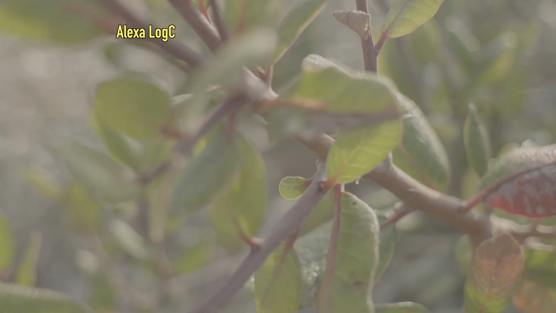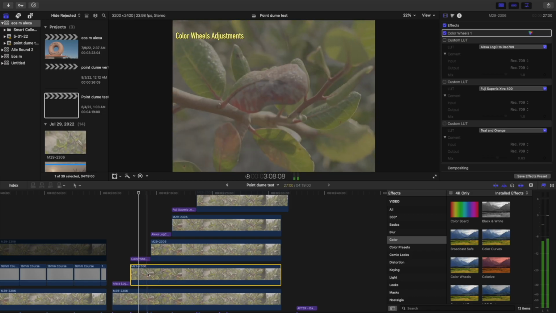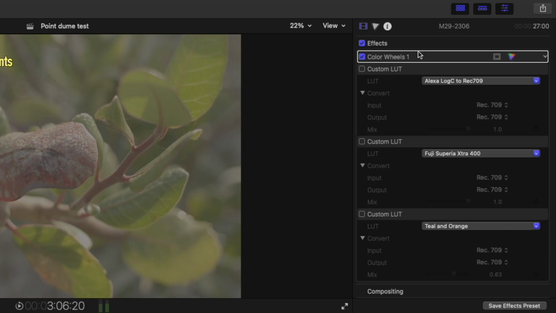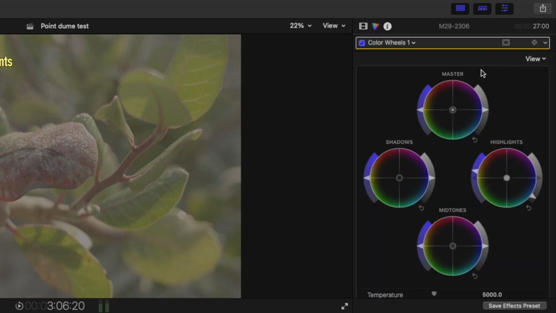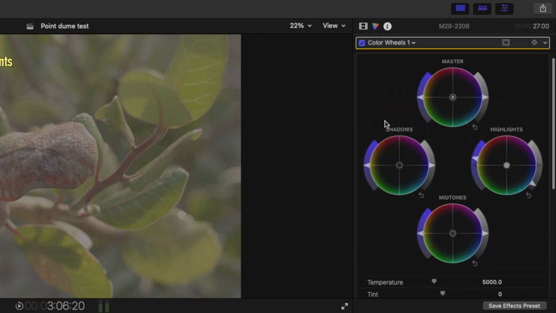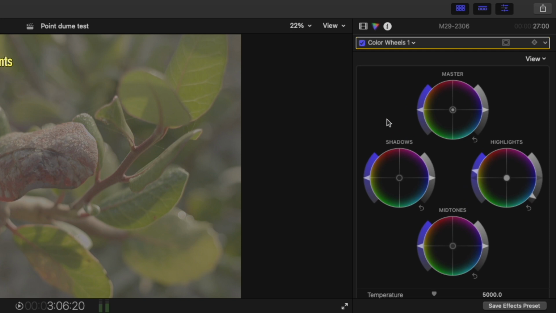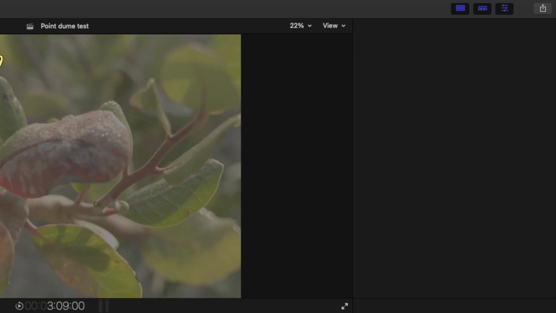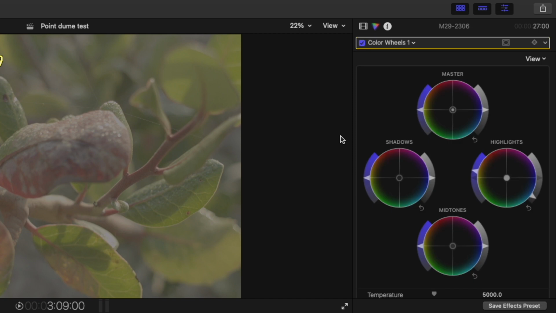But what I did was color wheels adjustments. Go up over here, click that, and pretty much I adjusted my highlights, as you see, brought that pretty much all the way down.